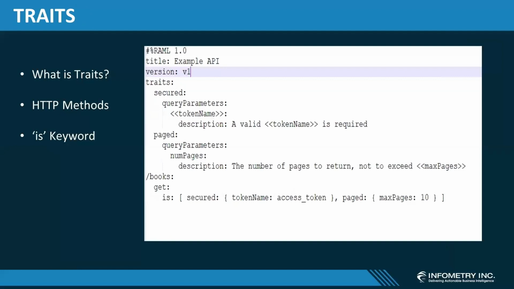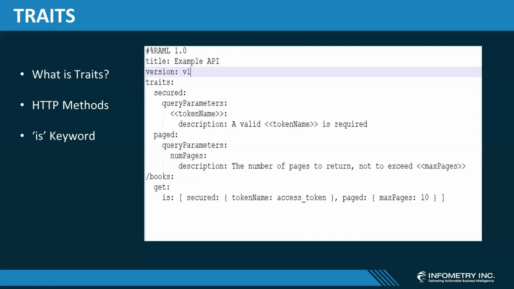So a trait is used to extract patterns from method definitions that are common across resources, right? Method definitions means a GET, and then a POST, right? So when we have common definitions among the methods, we can make use of those, take them, and create them as traits in our YAML. So if you have a common section, we can extract it from the methods and create it, so that we can avoid duplicate code between different methods.